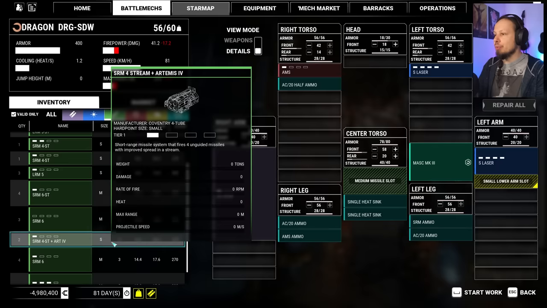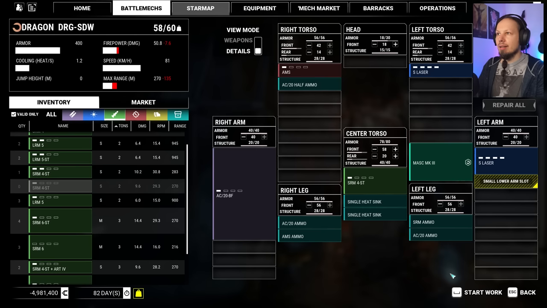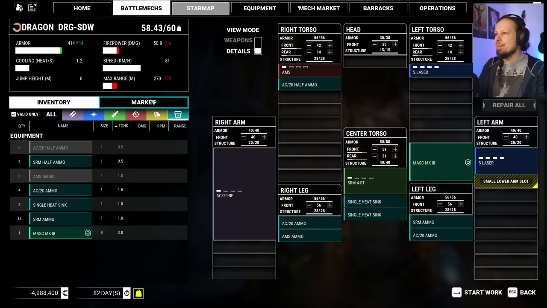What else am I missing? Max armor. What else am I missing? Can we take a half ton of AMS ammo? We don't have it here. On the market? No. Okay, so... how did I manage that? 1 ton of SRM.